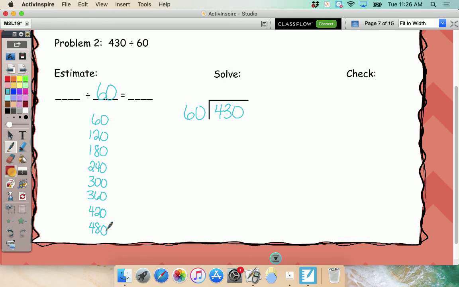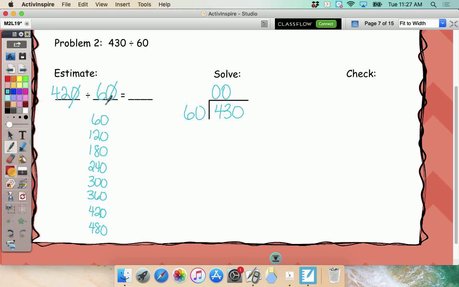Okay, so here's what I want to talk about next. I know it's going to be 430 because I can't make 60 groups out of just 4. And I can't make 60 groups out of 43. It's still too small. So this is a 0, and this is a 0. We've got 2 zeros in front. Stop tapping, please. Okay, which number over to the side? 42. Well, almost. 420, right?